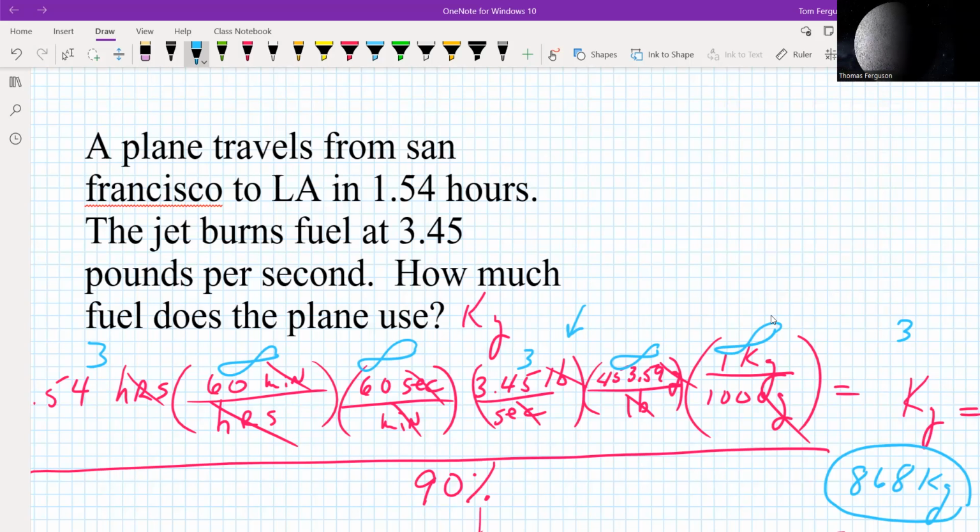And remember, for all conversion factors, the top and the bottom have to be equal. 60 minutes is equal to 1 hour. They're equal. That's the only reason why we can multiply. We're really multiplying by 1. We're kind of renaming the given to the answer, renaming and multiplying by a whole bunch of conversion factors, which remember equal 1. So 1 times anything is what you start with. So really we have this times 1 times 1 times 1 times 1 times 1. What we're doing is renaming it. All right.